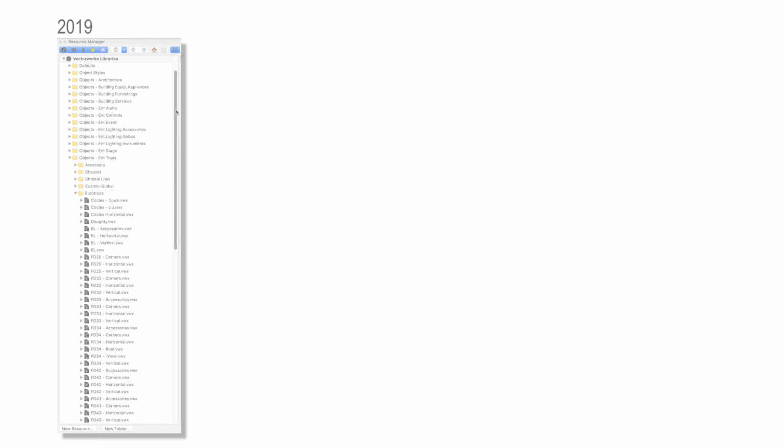Now expand the Euro Truss folder. If you take a look at the list of files, you will see two main options, straight and corners. Because truss can now be freely rotated, there's no longer a need for files containing vertical or angled truss symbols. From the list of files, we're going to select the FD44-straight file. Next, open the straight folder. With the folder open, double-click the very last symbol for FD44-400. This will automatically activate the Insert Truss tool.